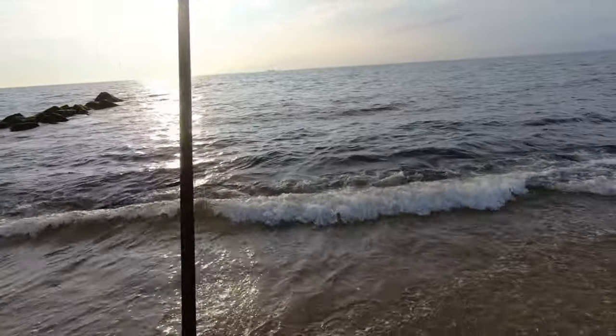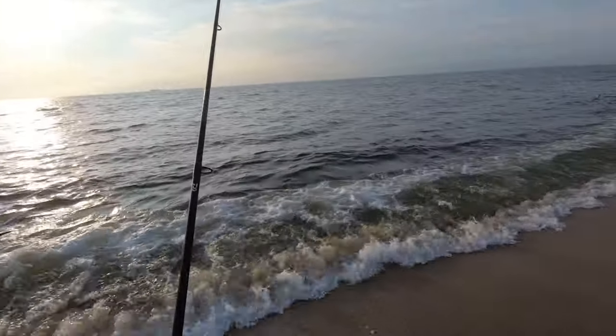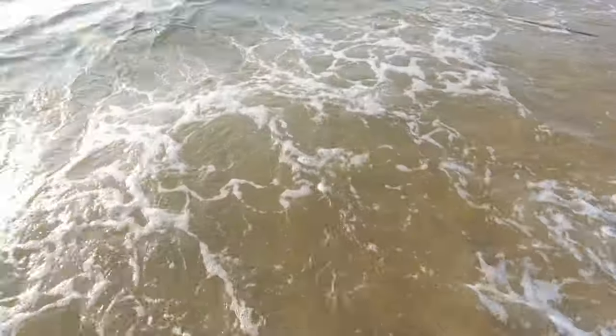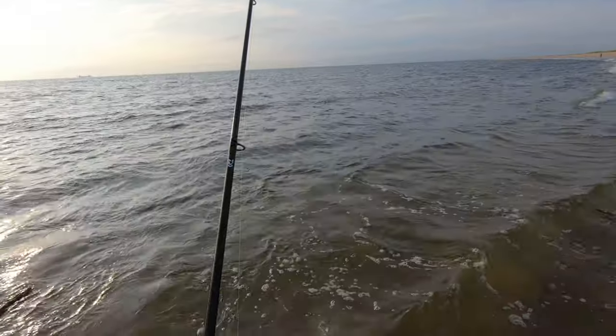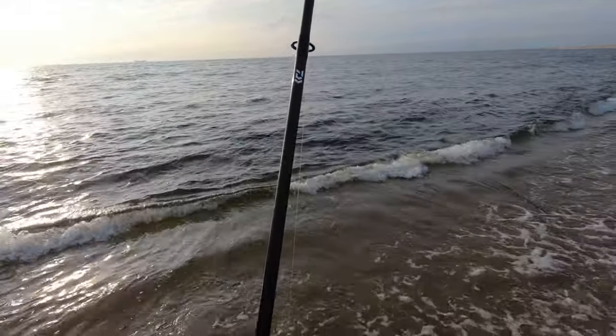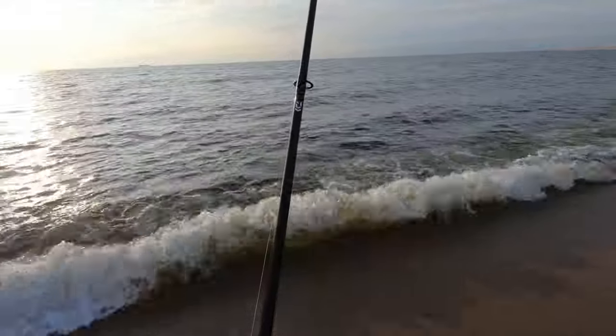Okay, I moved across this rock jetty, and now I'm casting out into a trough that's separated by a sandbar about 200 feet out. I'm going to hook into a couple shorts really fast and lose a sizable fluke near the lip. You're going to see after how I'm going to catch her again.